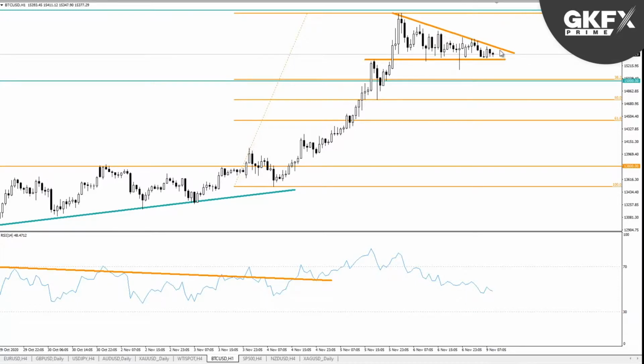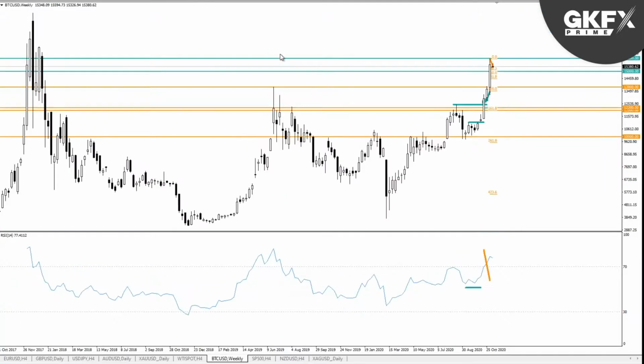So either we break out of the triangle and we just go bullish again up through 16,000, or we have to correct further, and just notably 15,000 lines up with 38.2. The 50% lines up with this correction that we had here. So somewhere in this vicinity, if we do get a drop lower again, has its opportunities, I would suggest. But overall, I would say looking pretty bullish in Bitcoin.